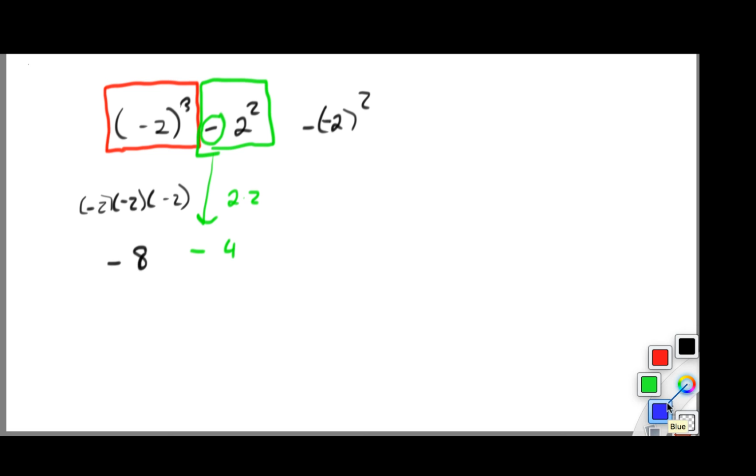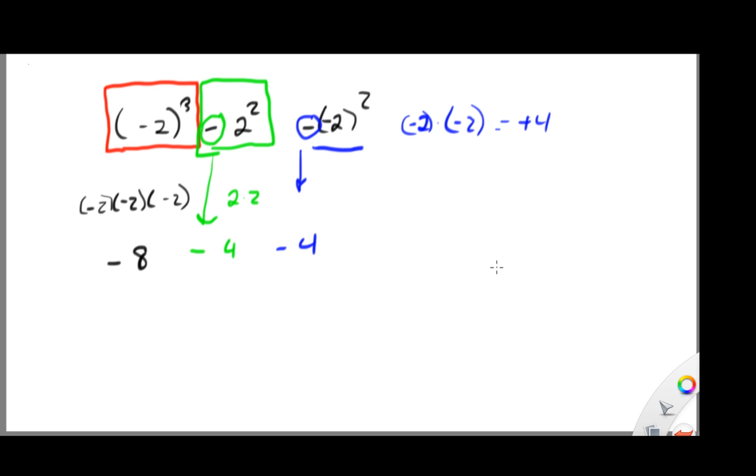And the last one that we're going to work on is this term. So let's just think about this. We've got a negative 2 squared. So negative 2 squared, or -2 times a -2 equals a -4, or a +4 rather, because there's 2 there, but we keep this negative here. So we're actually going to have another -4. So of course, -8, 4, and 4 gives us a total of negative 16. So that is our answer.